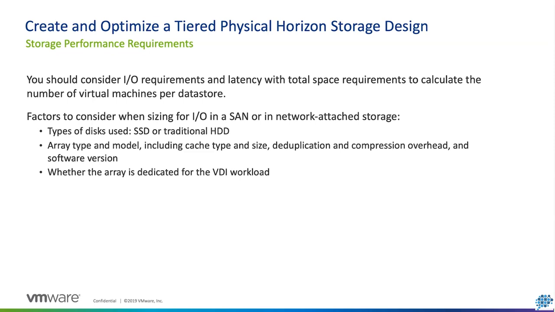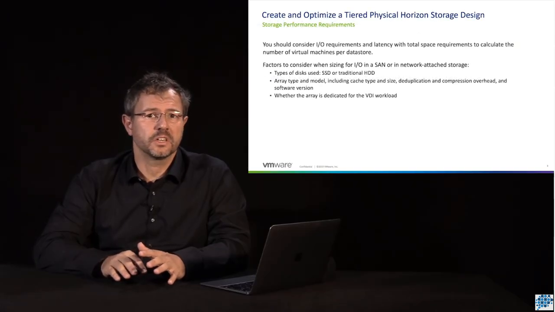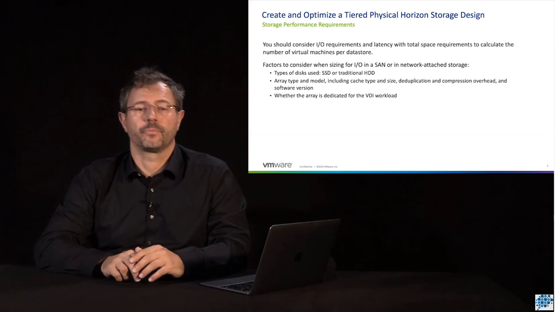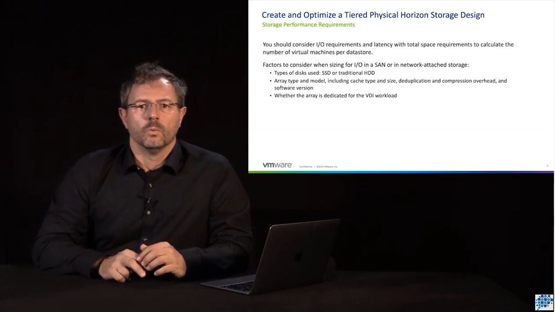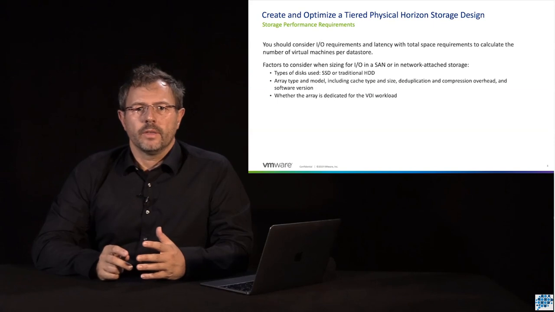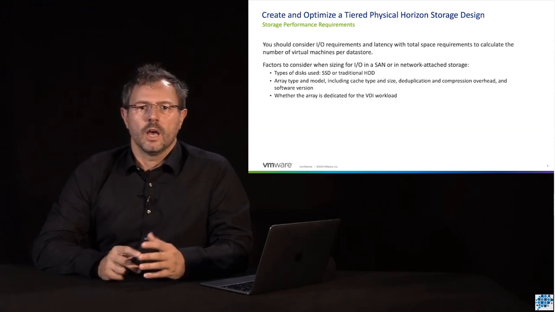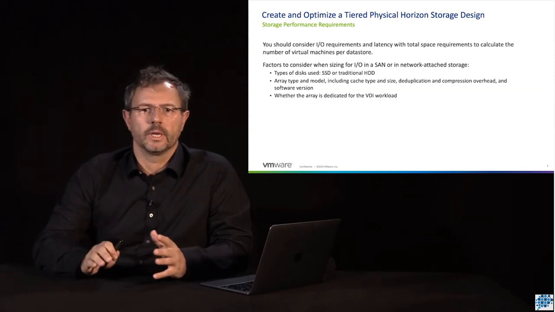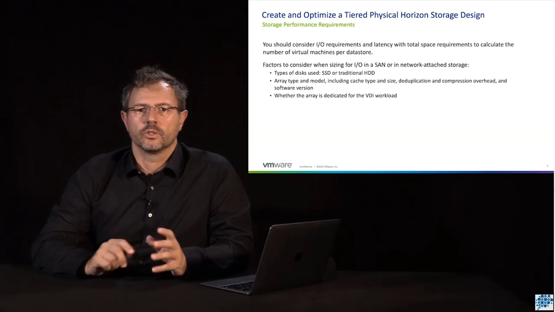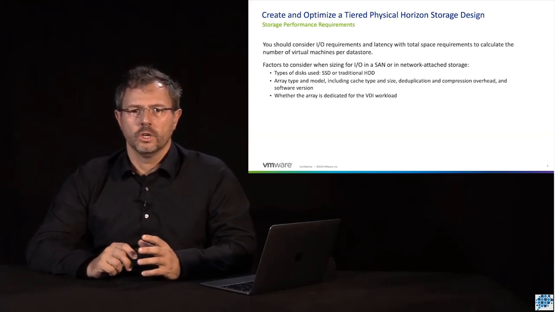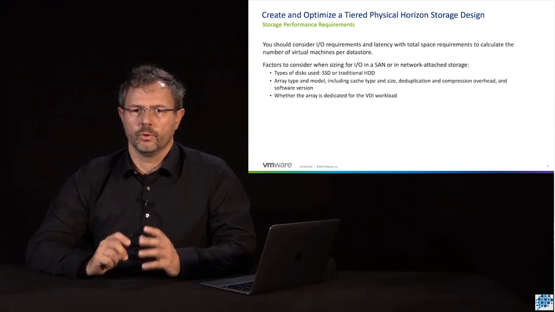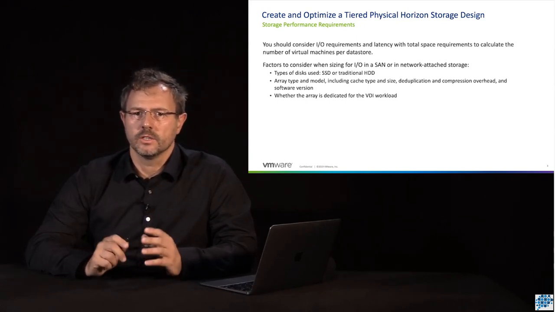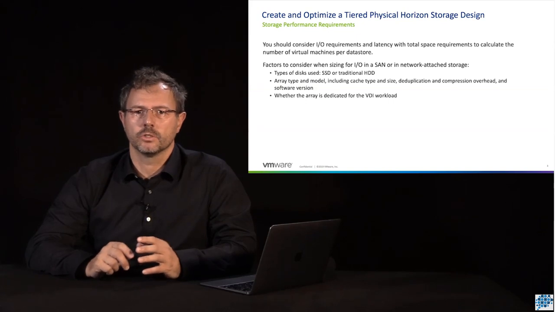When you're doing storage design for Horizon, you should always aim for low latency, and as low as you can get. Well, low milliseconds are good, sub-milliseconds better. And why is this important? Well, if you do the math, it basically reflects how responsive the user desktop is. And the users want a snappy reaction when they click and when they work in your virtual desktop. And so you need to do your homework so that you can get your storage, where your VDI workload runs, as fast and as responsive as possible.